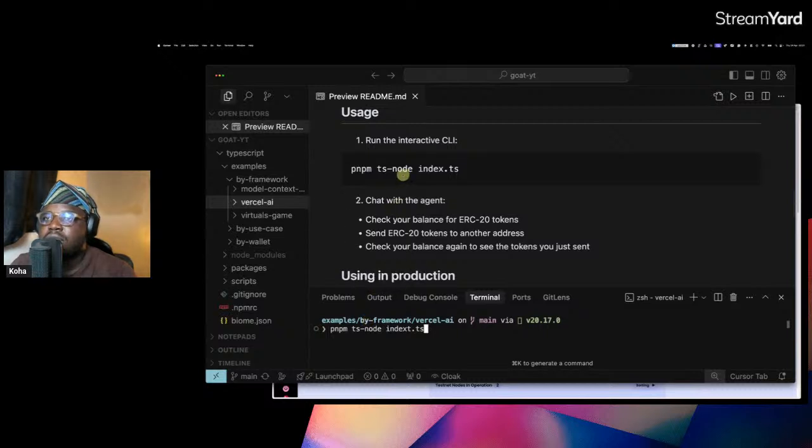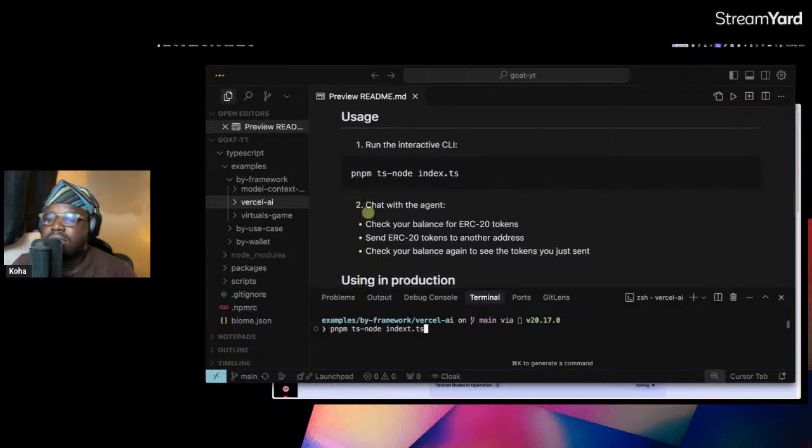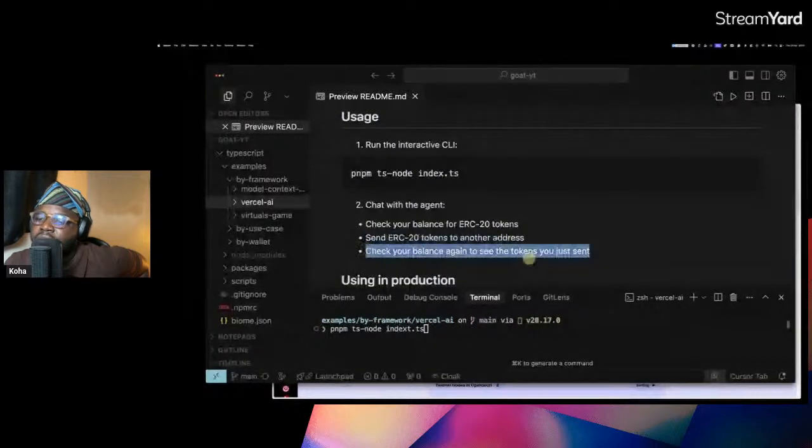So what it's gonna do is convert the TypeScript to JavaScript, and then run it. And this agent can do something. It can check your balance for the tokens I have. You can send tokens on my behalf, and also check my balance again to see if that's reduced. Anyways, let's test it. So I'm just gonna run this, and I see that I probably messed up something here.